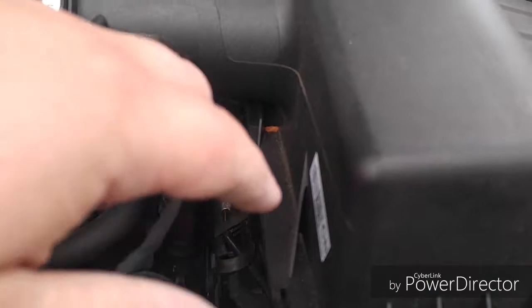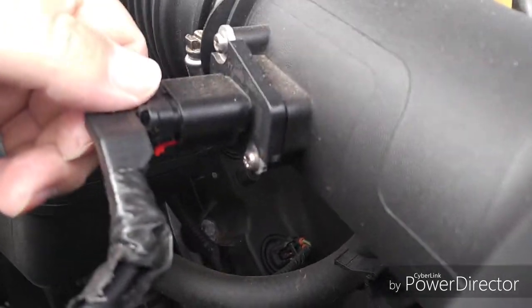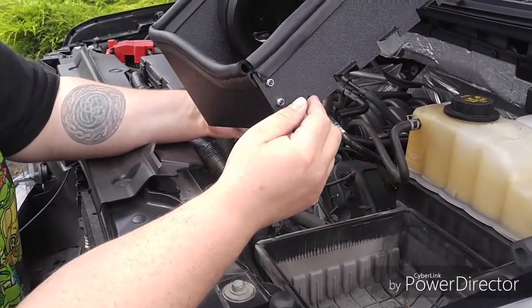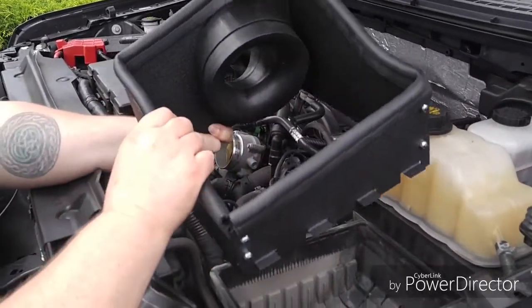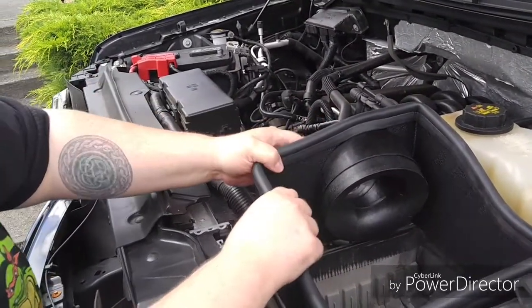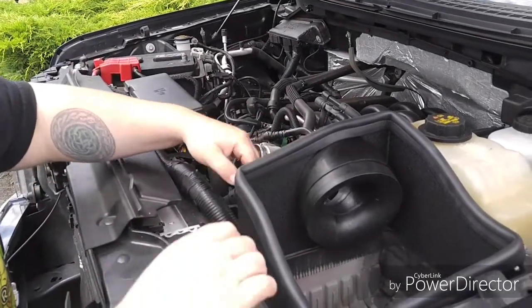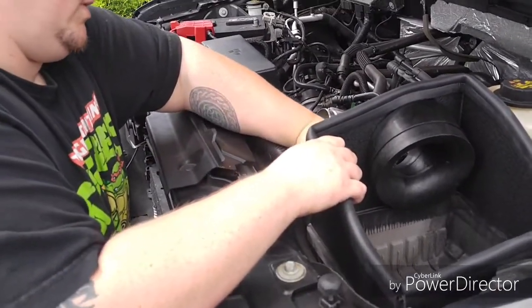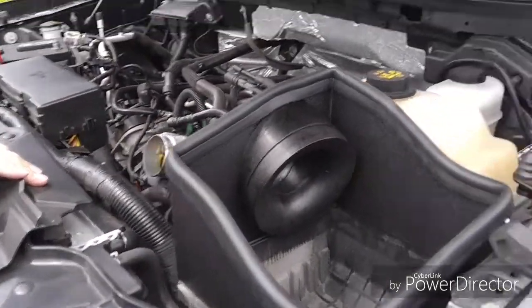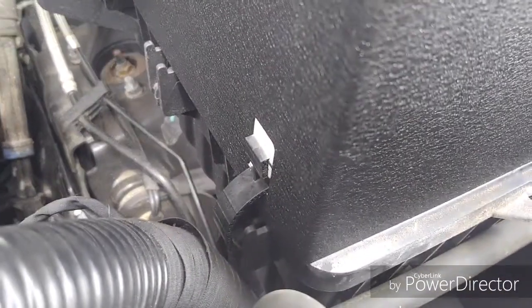It's very simple: you pop these three tabs, that pulls out, and you can pull this little red tab down here. What I'm going to do with the box — the housing for the new filter — these little tabs right here go into these slots where you pulled out the old housing. That just slides in there. Now, you're going to use two of your retaining clips, one right there and your other one goes right over here, and now that is held in. This truck has plastic retaining clips; the 2011 has metal ones and they work exactly the same way.